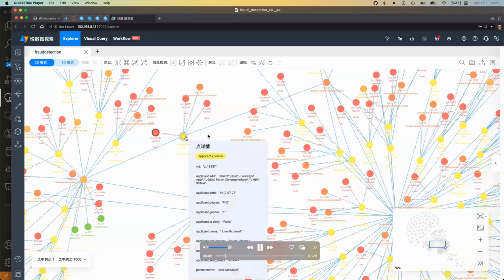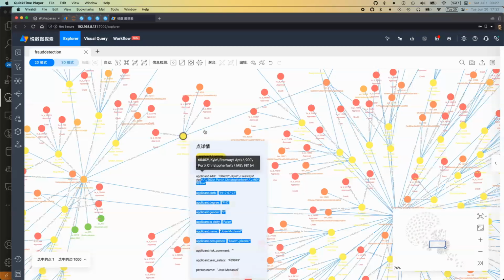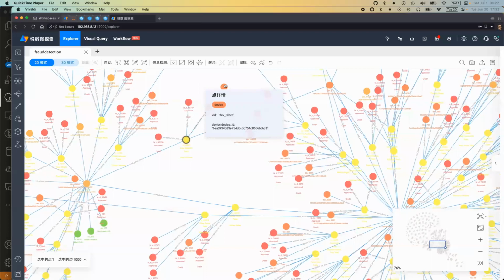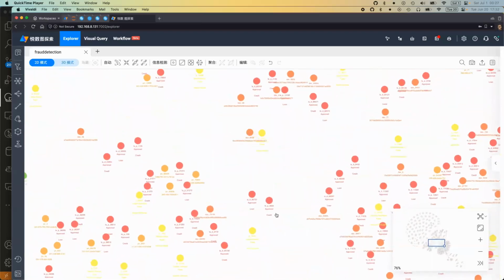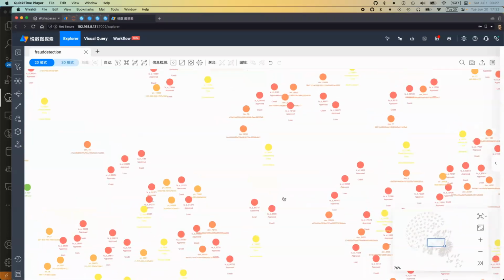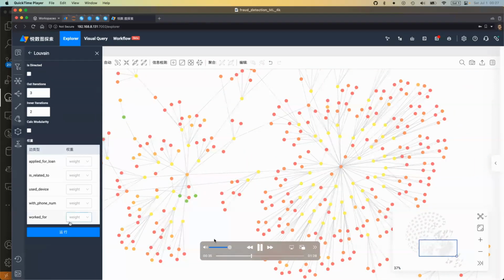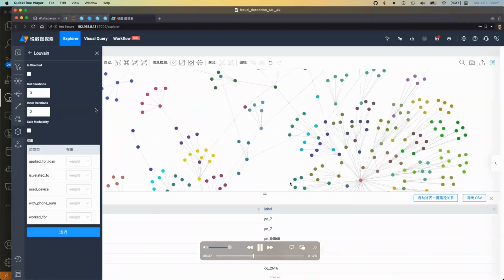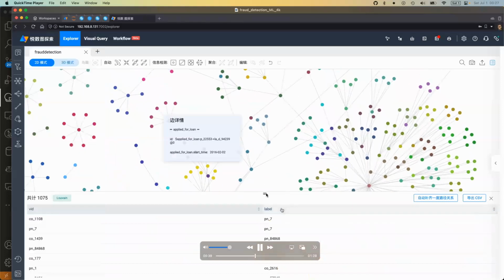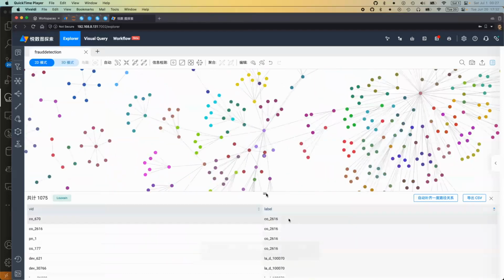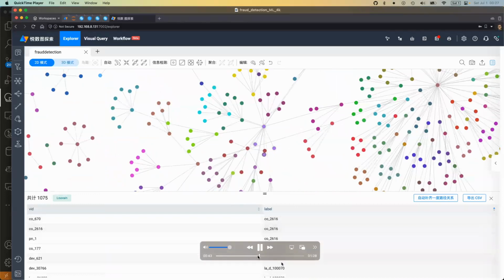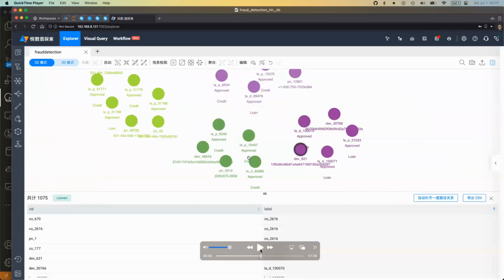We can run a Louvain algorithm, which helps you detect the clustering of all those components, the entities. After I run this Louvain algorithm, in a visualized sense it will color things for us, but underneath they are marking different entities with different labels.